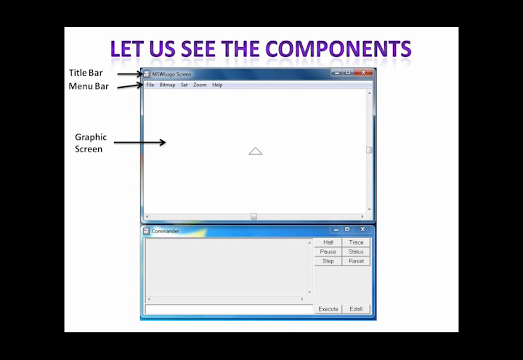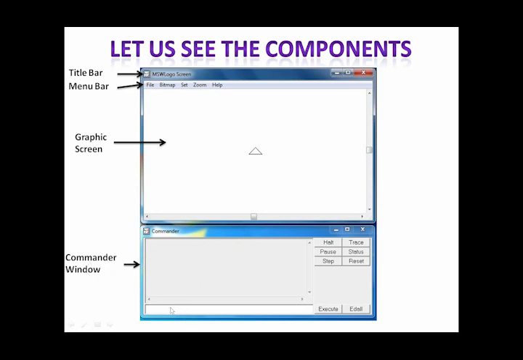Just below the graphic screen, we have the commander window. But remember, on the graphic screen we can see all the graphical representations, the drawings, the figures, the shapes. Those are drawn with the help of commands that are used inside the commander window.